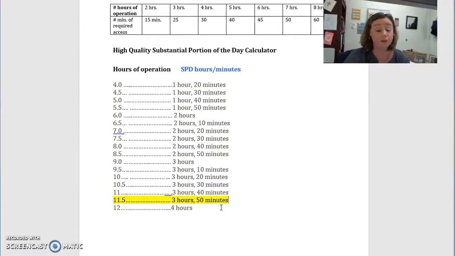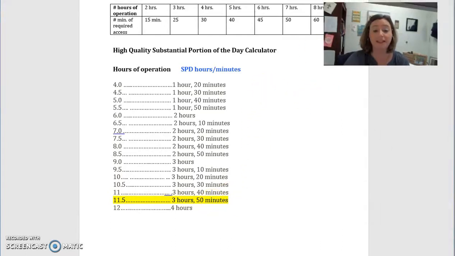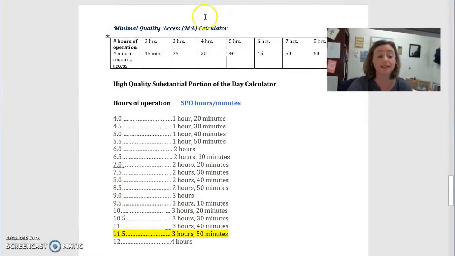Almost all centers, there's only 2 centers that don't need substantial portion of the day, but all of the rest of them, children should have free access to the centers for at least 3 hours and 50 minutes in your schedule.